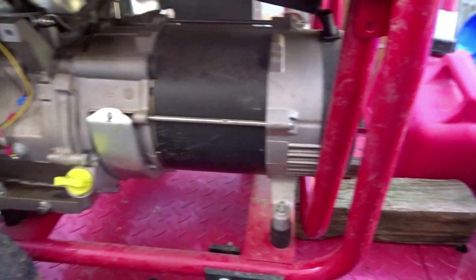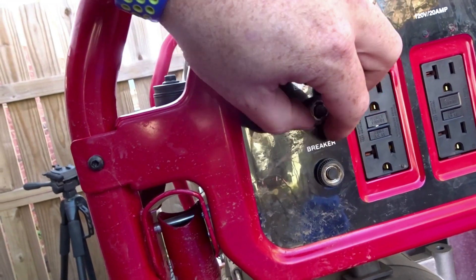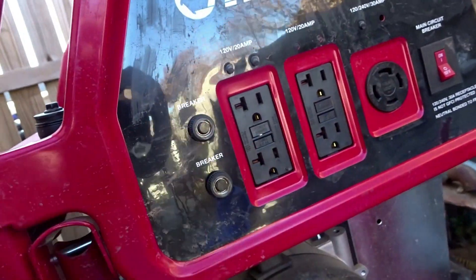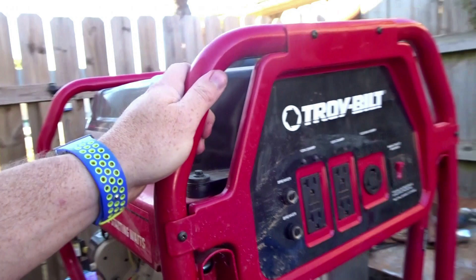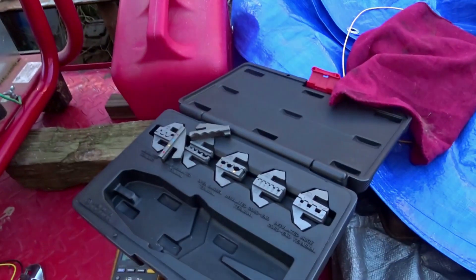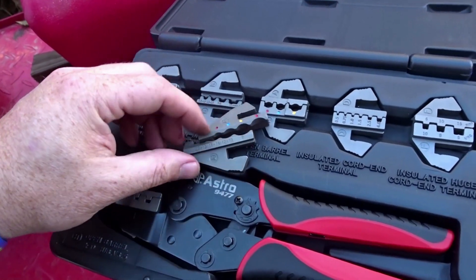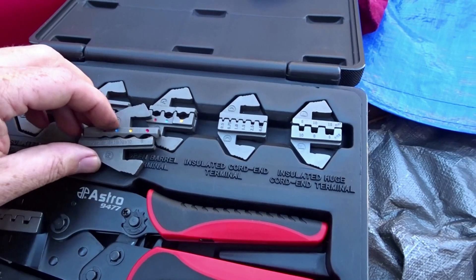I did try to find these little caps and couldn't find anything. It looks like there are also some little covers that go over this in case it rains — just to keep stuff from grounding out or getting water in there. As of right now I've got a couple of tarps — thank you Harbor Freight, free tarp. This is the little kit I was talking about. I did buy this extra — I think it was about $15 or $20 — but that should be everything I need.